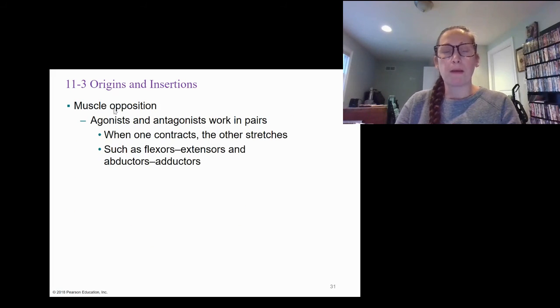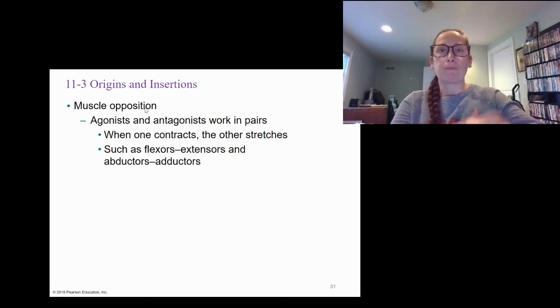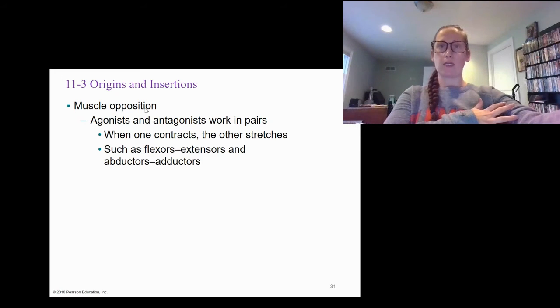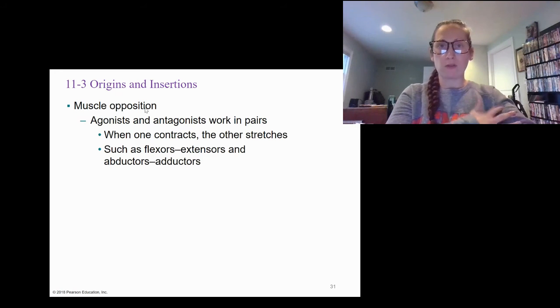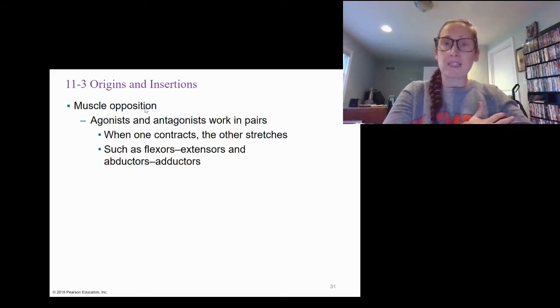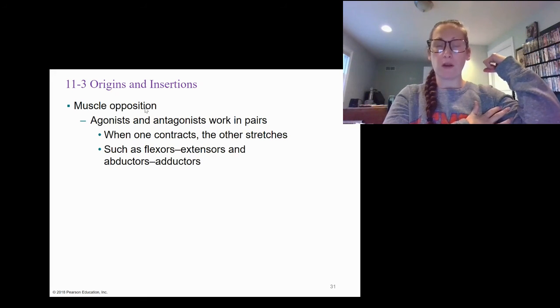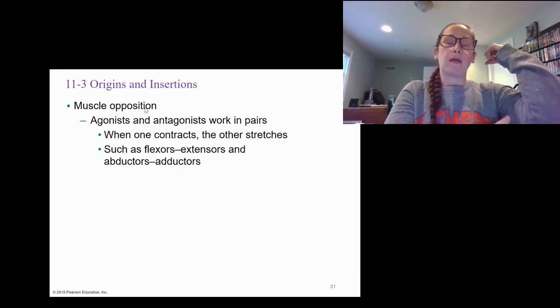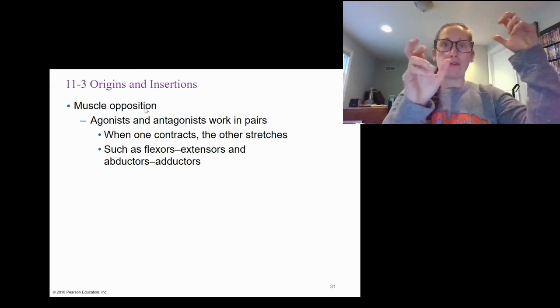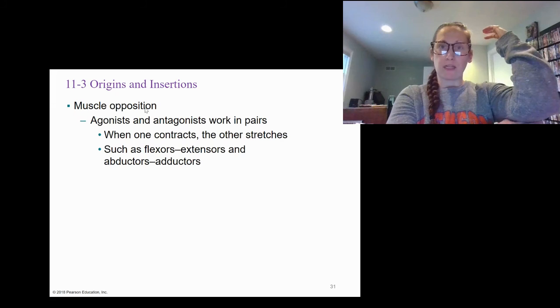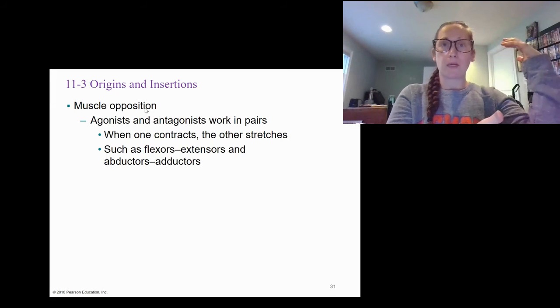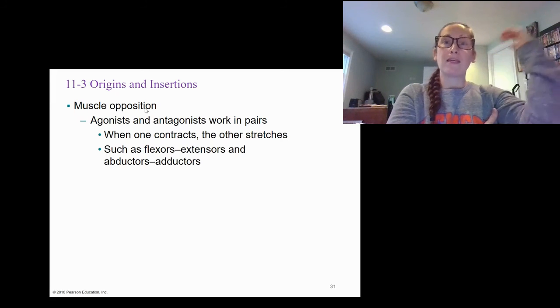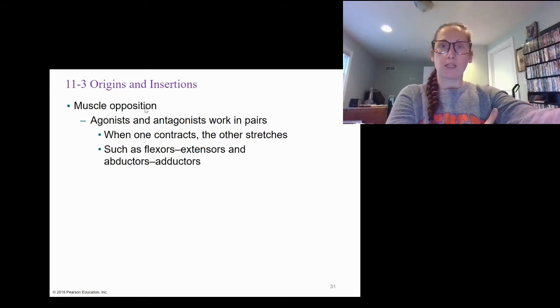Like I mentioned before, muscles that are working in opposition, typically, but not always, tend to be on opposite sides. So for example, I have my biceps brachii located here on the anterior portion of my humerus, or my brachial region. Biceps brachii is one of three main muscles involved in flexion of the forearm at the elbow. On the posterior side, so underneath, or on the back side of my brachium, is my triceps brachii. My triceps brachii is the prime mover for arm extension, or for forearm extension at the elbow.